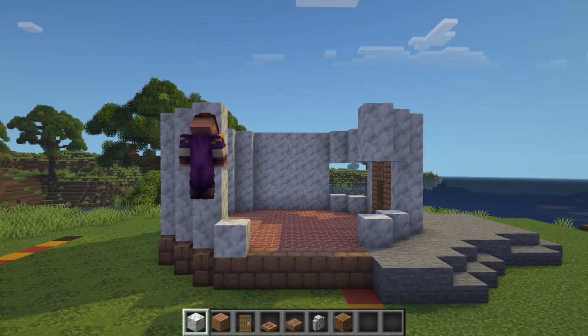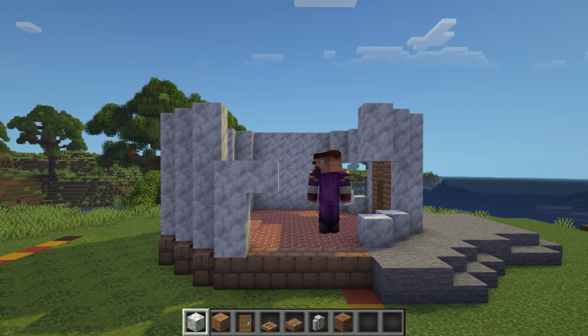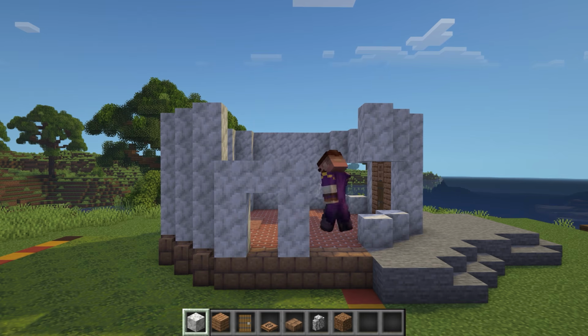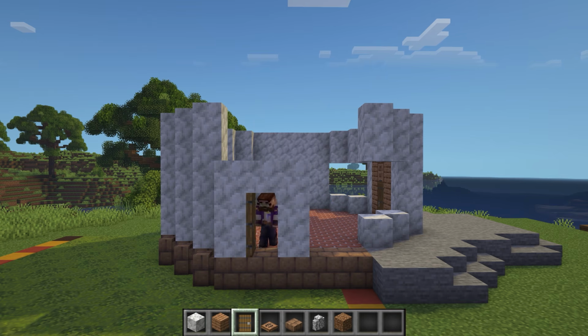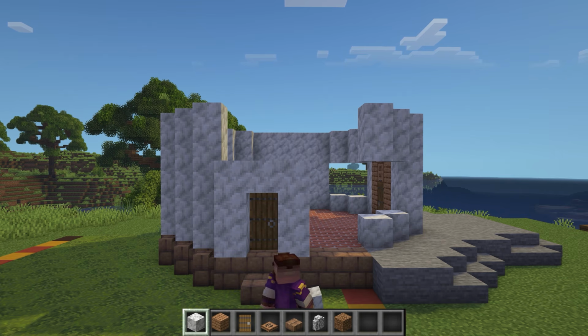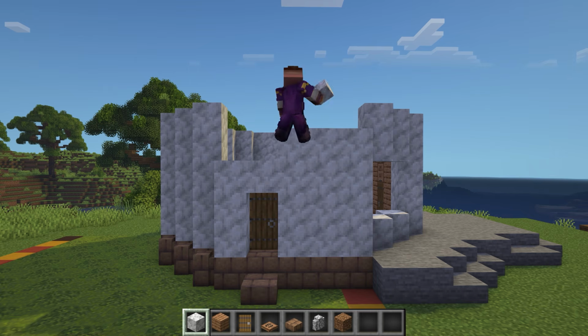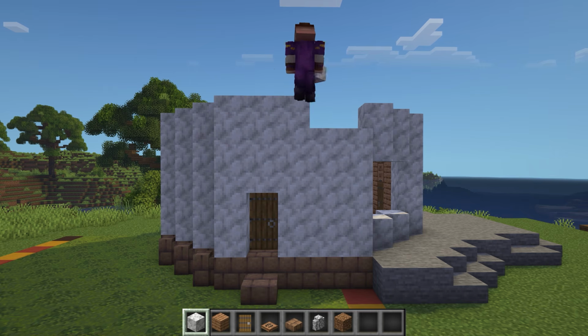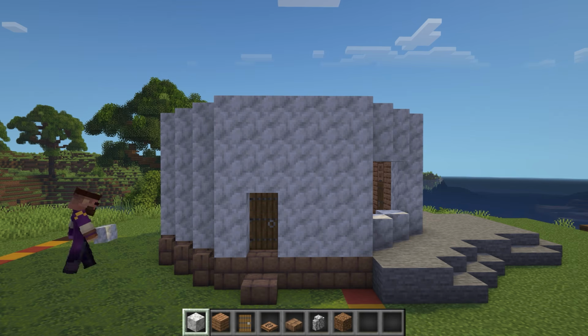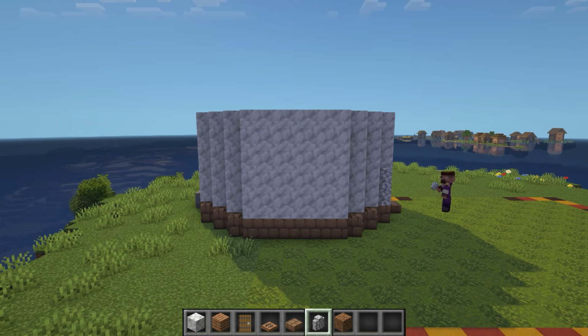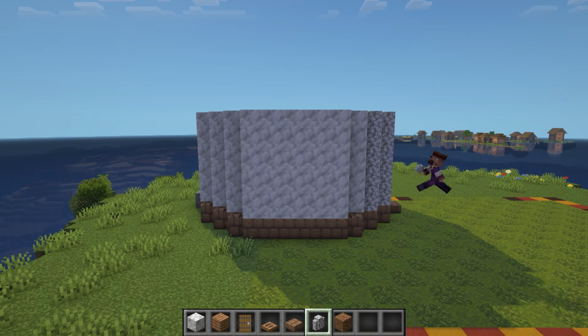For the left wall, we will add a door that will later be connected to the garden. Then add this mud brick slab just for the staircase to the front door. Then we can continue finishing our wall. We will then add some diorite walls in the corners, so we can follow the mud brick walls from our foundation.